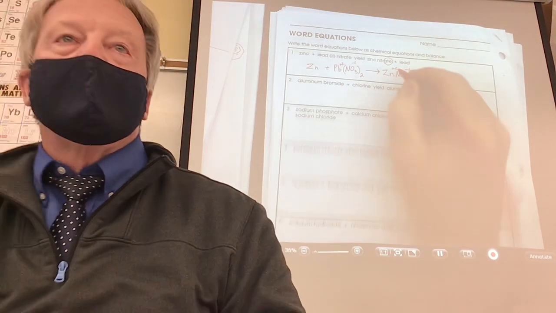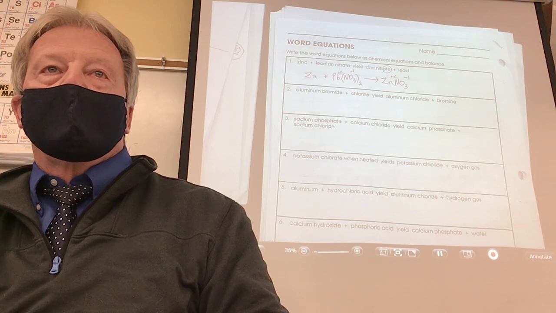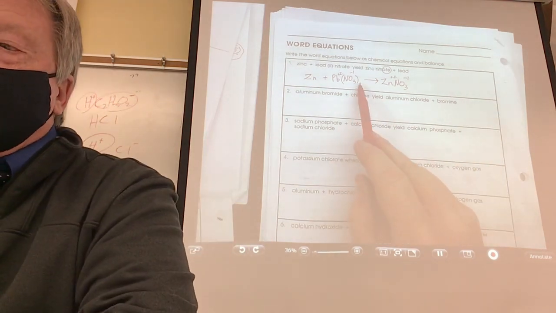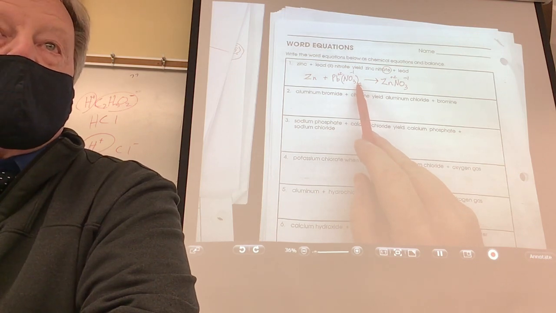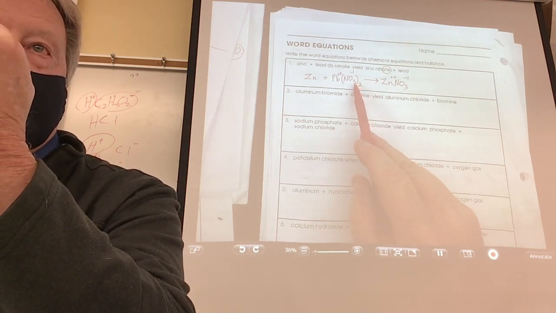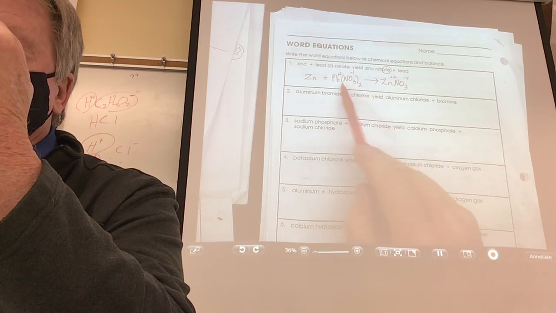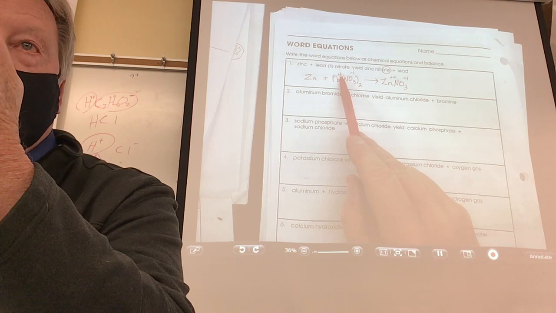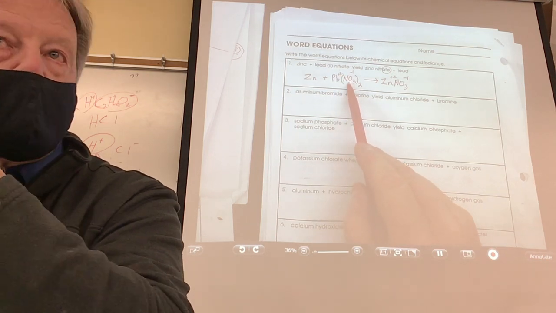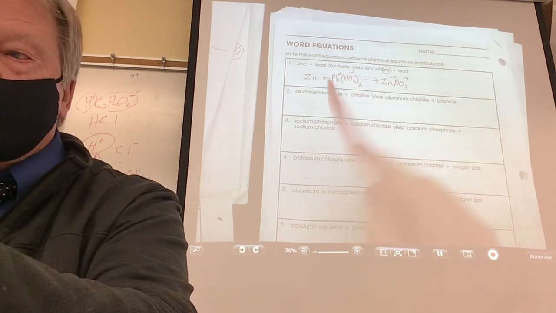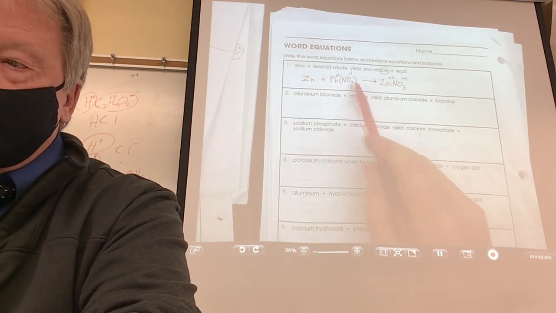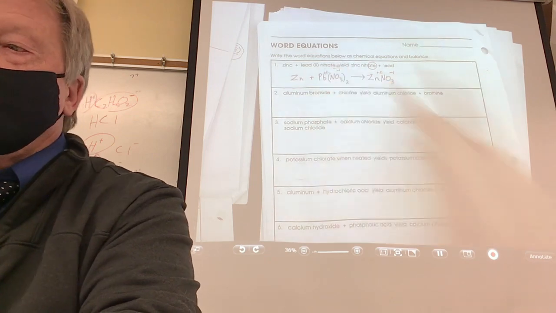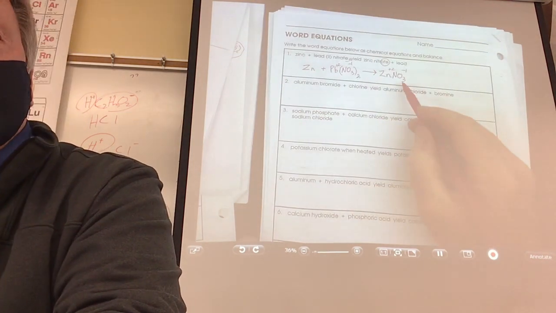How do you know there's going to be a parenthesis? Okay. The only time parentheses are used when writing a formula is when you need more than 1 polyatomic ion. Each nitrate was -1, but this lead was +2, right? And I had to have another nitrate, don't I? How do you get 2 nitrates? You put parentheses around it, put a 2 there, 2 nitrates. So 2 times -1, -2. See that? Good question. Now here, do I need more than 1 nitrate here?